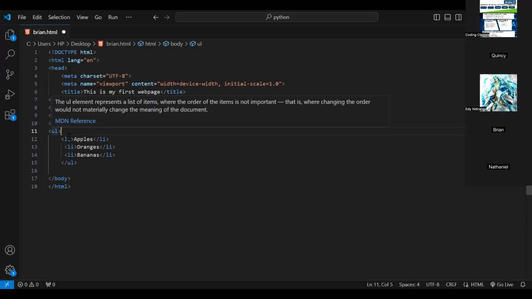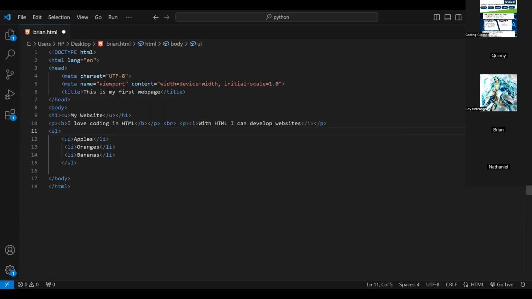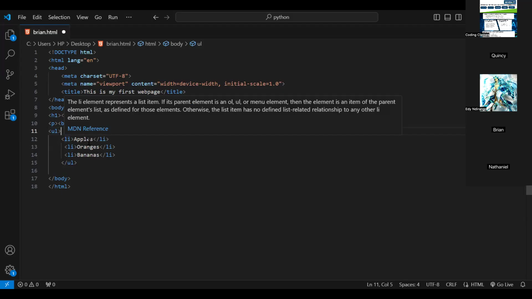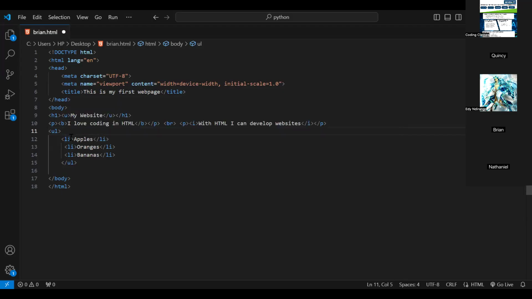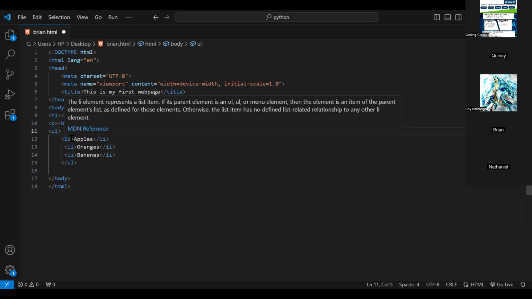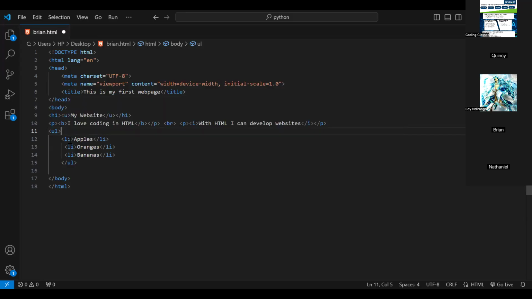Unordered, then this other tag, the nested tags for it will be, for each item, there will be a nested tag. The list item should be enclosed within the list item tag. So this LI stands for list item.